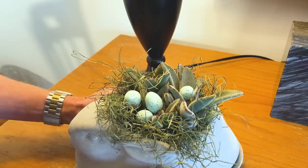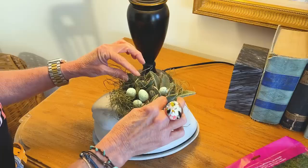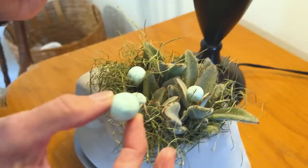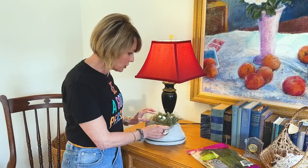When I first saw it, I envisioned putting a small fern in here, or more specifically, a small, maybe 4-inch pot of moss, but I ended up putting this succulent, I don't know what kind it is, but it's got these furry leaves that remind me of bunny's ears, and I thought that seemed a little bit more appropriate. Then I just tucked some little clay eggs in there, and I think it's really sweet, without being too cutesy. I like the way it turned out. And then I had some of this shredded paper that came in some packaging, which looks to me just like dried real grasses, and I tucked it around the perimeter.